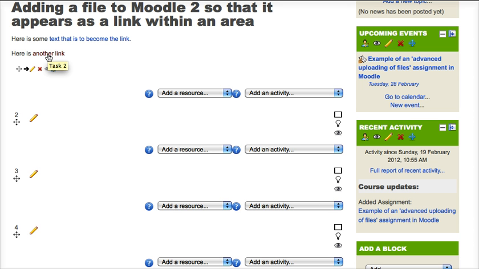Now the real beauty of this is that having added the files to these areas, if I move them anywhere else or I move them to a new course, the files will go with that area. So I can create very attractive looking pages within Moodle with hyperlinks built in with my files attached, and I'm safe in the knowledge that when I move them around they won't get lost. Now this only works in Moodle 2, it doesn't work in Moodle 1.9, and it works very, very nicely.